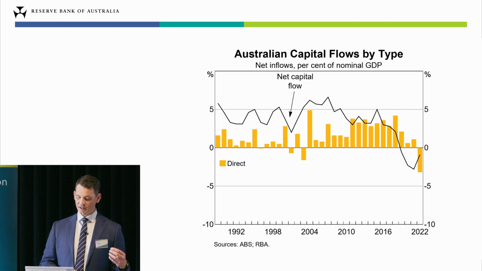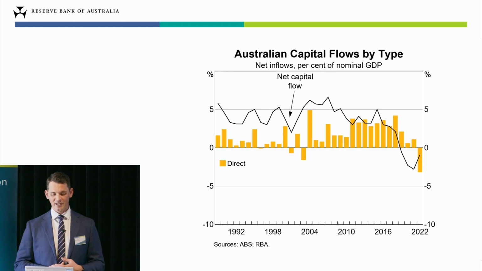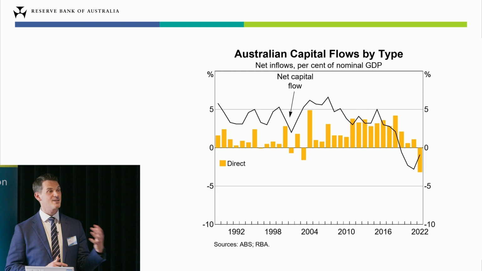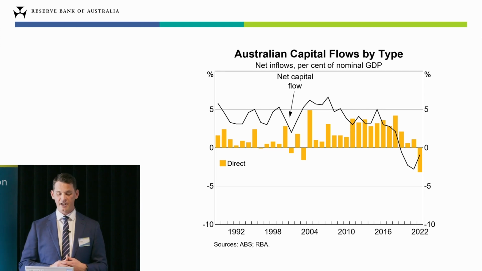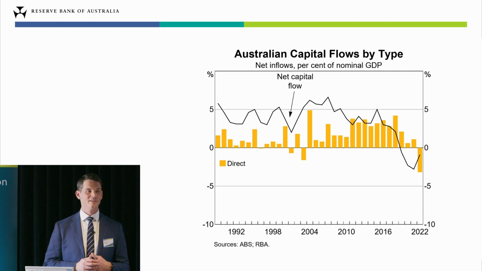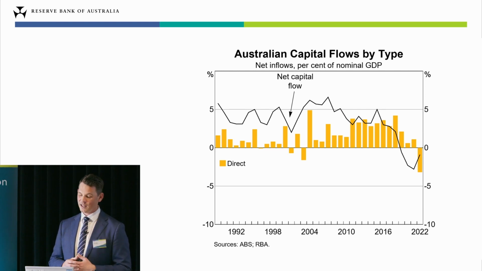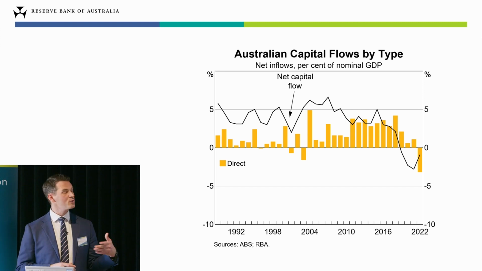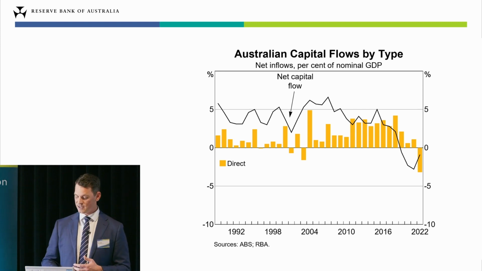And so again, the pandemic is another key point in this timeline. Another part of the story is around the onset of the pandemic, where uncertainty increased and risk sentiment deteriorated, and there was actually a big fall in foreign direct investment globally. Essentially, existing projects were cancelled, investors reassessed the outlook for investment, and this also flowed through to the Australian experience too.